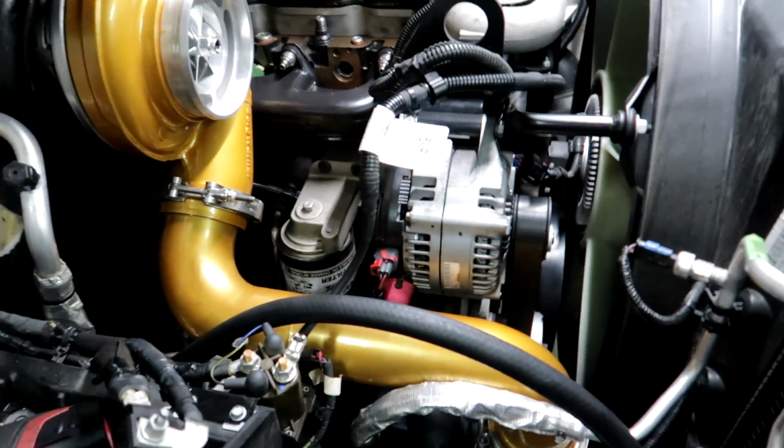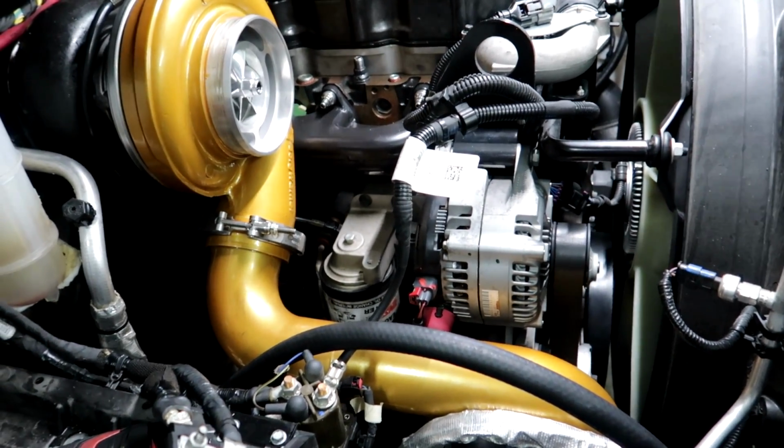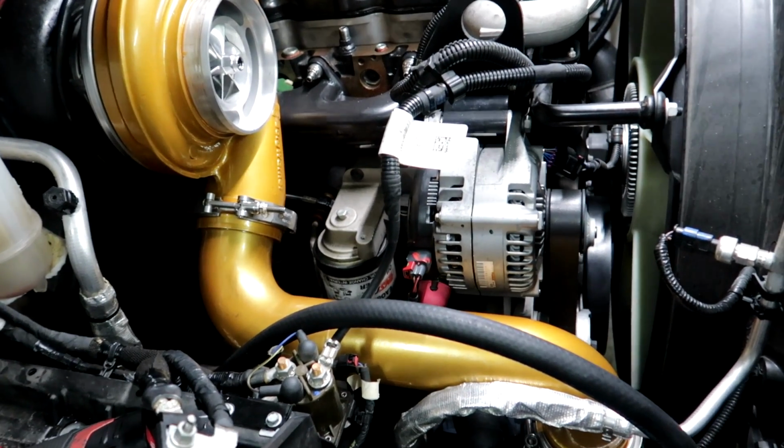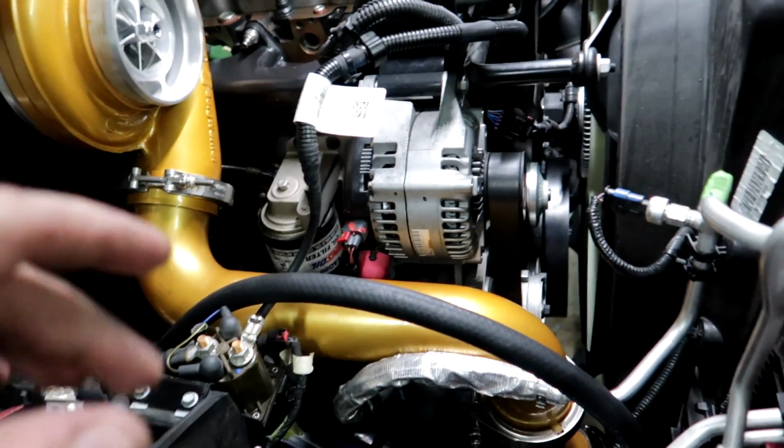It really wasn't that bad. I think the Evil Fab, this is an Evil Fab kit, and I think they do a really good job on these. It's really tight, but it's a really, really clean, perfect fitting. But now keep in mind, guys, you have to be patient when you're putting this on. You're not just gonna slam it on, tighten it up and go.